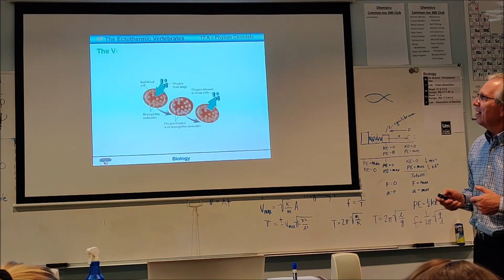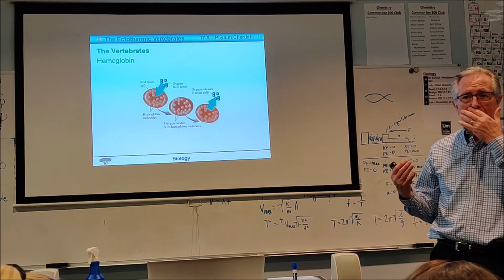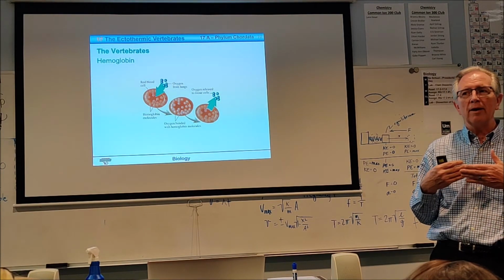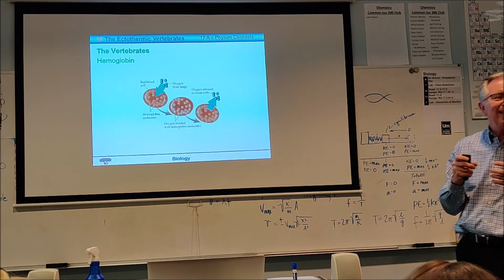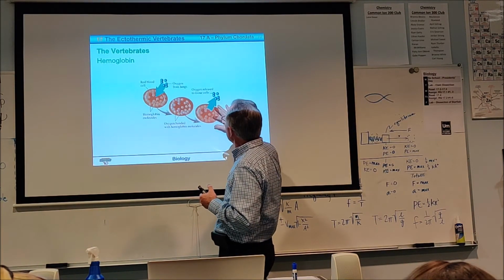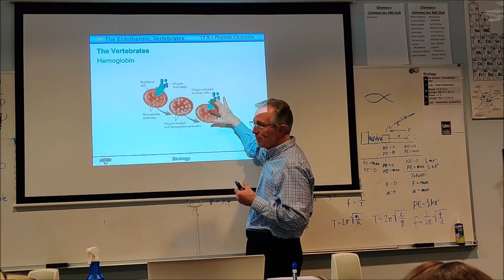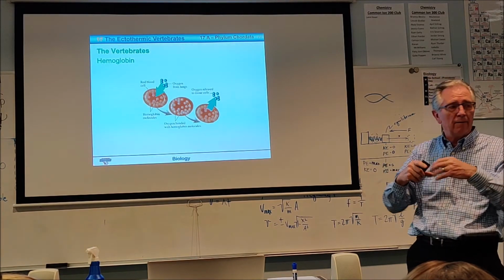Now, the one thing that's common about the vertebrates is in the blood, not like the animals that we talked about up till now that did have blood in their circulatory system. Our blood has hemoglobin in it. It's a molecule that can carry oxygen. Does a good job. And here is a red blood cell with hemoglobin molecules on the inside, and they can quickly snatch up oxygen in the lungs. They'll snatch it up, and then when they get out to the other parts of the body by the cells, then the oxygen will move from an area of high concentration to an area of low concentration, and give up its oxygen to these cells.